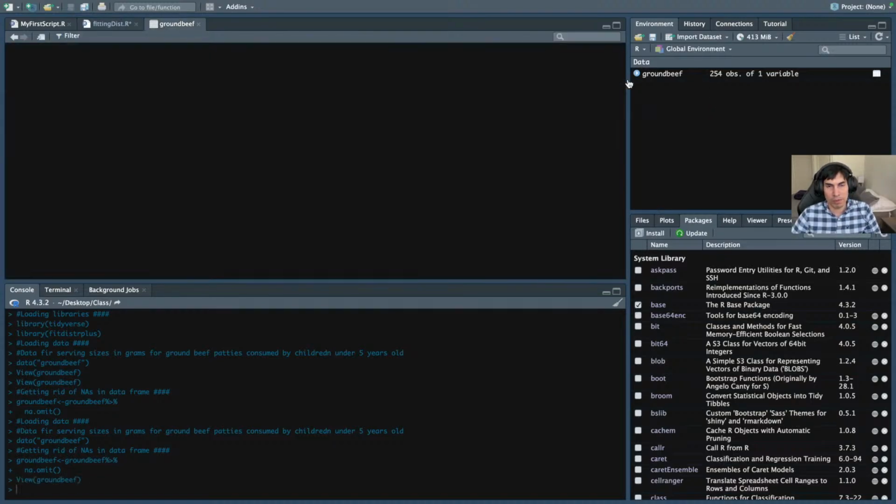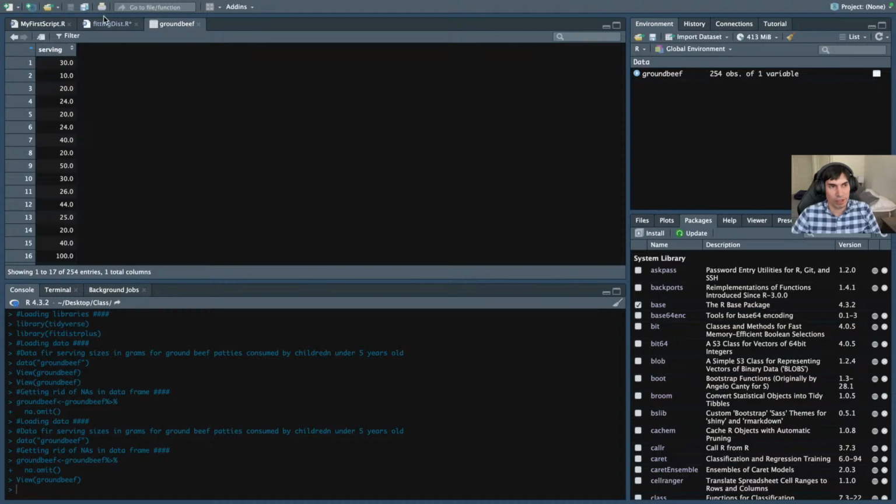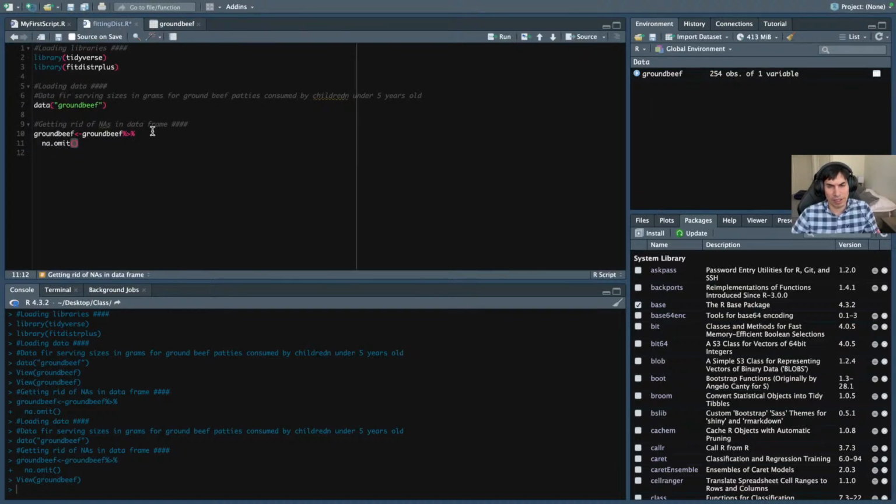Now remember, ground beef only has one column. If you had more columns in here that had NAs, maybe you would end up eliminating some other rows. So make sure that you're careful to select just the column that you want to focus on in your data frame, and maybe just after selecting that column that you're interested in, then eliminate the NAs.